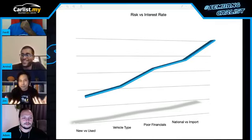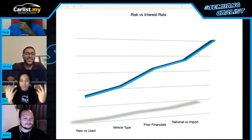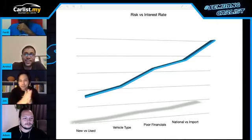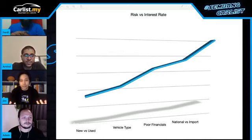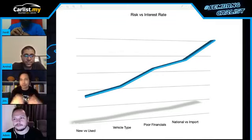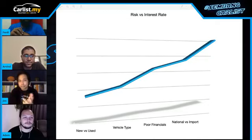Now, for Arvin, we buy, or at least I buy used cars most of the time. I've only had one new car, and that one was quite a cheap car. So basically, with risk factors, the more risk factors you have, the higher the interest rate. And whether or not you want to accept or not, that's up to you. But what can affect the risk factor, what can affect the interest rate to go high is, well, if it's a used car, new cars generally is lower risk, obviously. Used car is higher risk. If it's a used car, how old it is, where it's from, is it local, is it from overseas, does it have a good history of reliability or not?